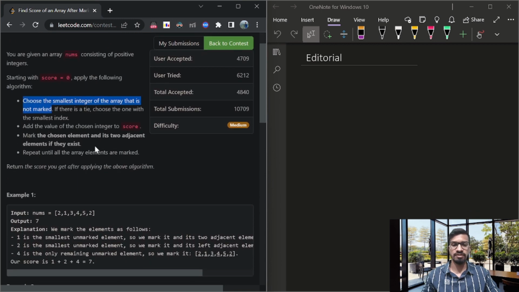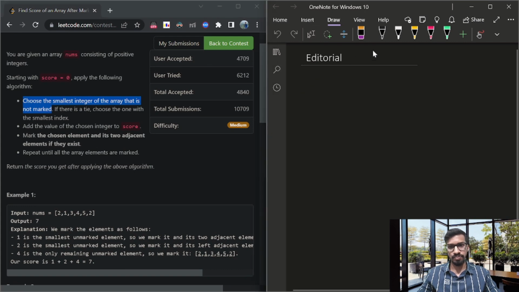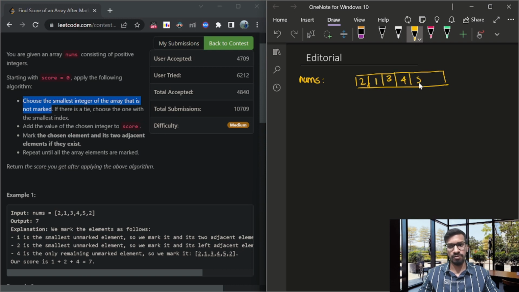So let's see the first example. Our nums array is 2, 1, 3, 4, 5 and 2.